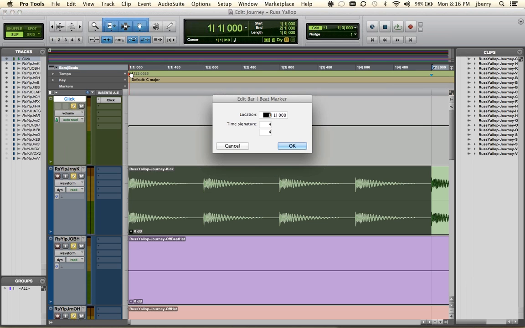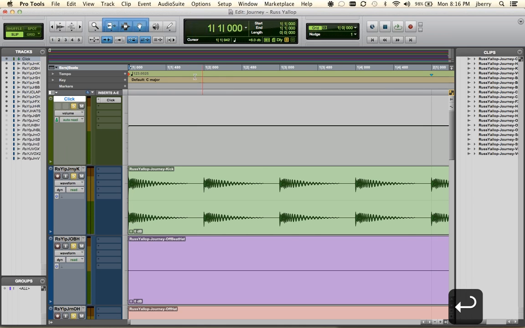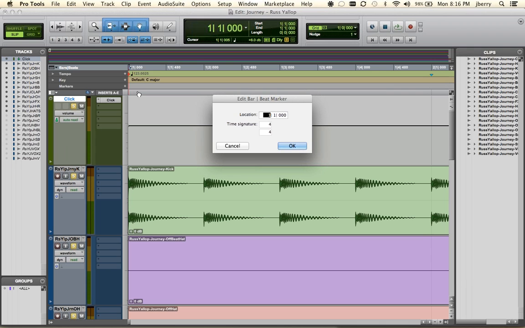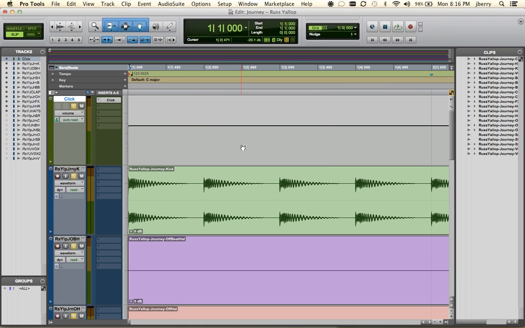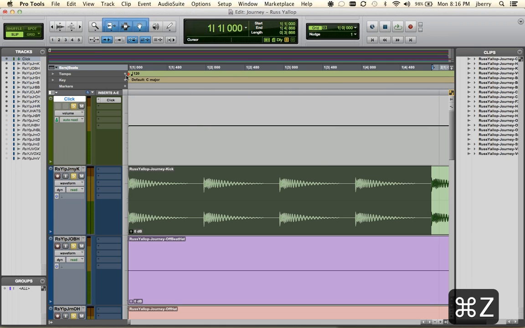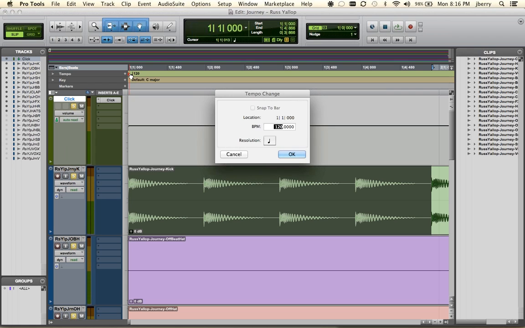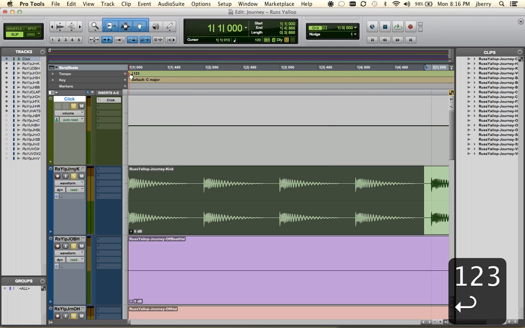To change it, I'm going to hold down Control. I'll click on this little icon that you see that's red. It'll give us a window here. Oops. Let's bring myself back to the beginning of the session. That way I don't have anything selected. Control. Well, I tell you what, let's do this. Let's undo, Command Z, what I just did, and let's just tell it this should be 123 beats per minute.